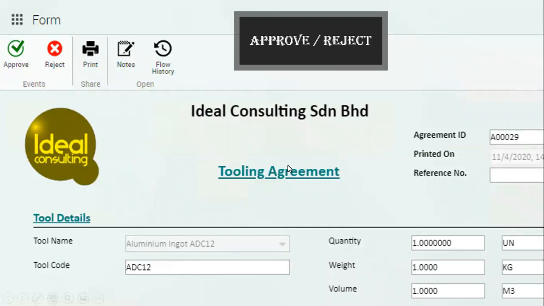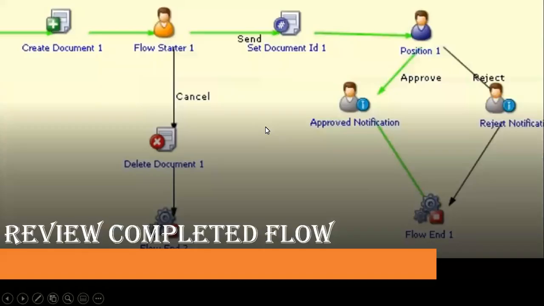Okay, to click approve or reject, it's straightforward on the top left corner. After reading the tooling agreement, all the details, vendor and customer details, you can click approve or click reject. After you approve or reject, it will pop up an overview to show you the exact flow from the start until the end.